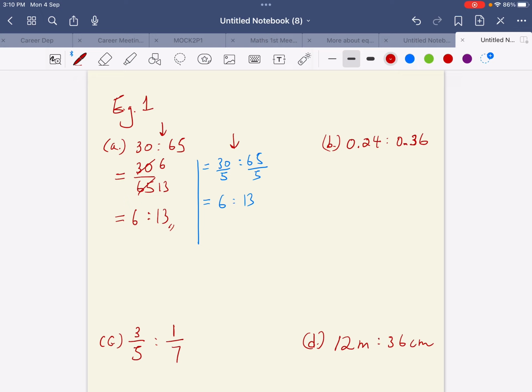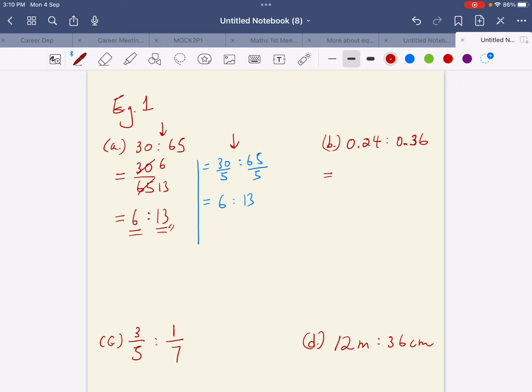We can see the ratio for this one is two decimal numbers. One very important concept you have to know is that when you want to write down the answer of a ratio, you cannot use decimals or fractions like in part C as the answer, cannot. For the ratio representation, both of them must be integers, okay, as you can see here. Both of them must be integers to represent the answer. So therefore, we have to do something for it.